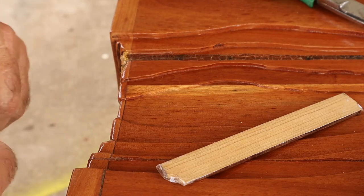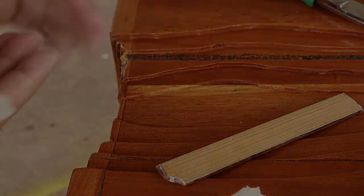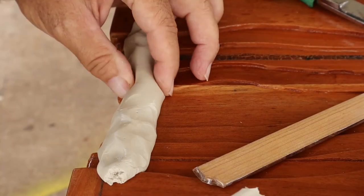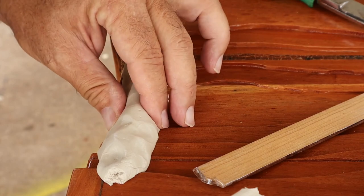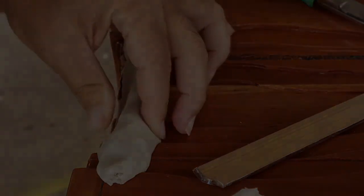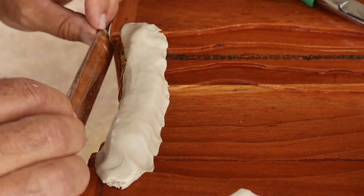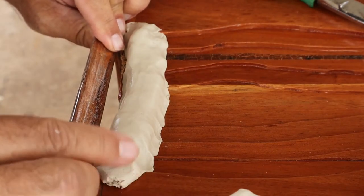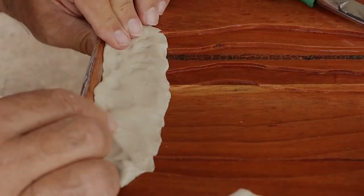Now I'm just going to go ahead and try and make a little dam up right behind this brace. Let's see, I can try about this much. Let's see if I need more. Trying to press it down into all of these ridges here, all of these cracks. Trying to get a good seal. Okay, try to put this dam in place. About a 45 degree angle or so. And try to move this back in here. And try to get all the edges sealed.